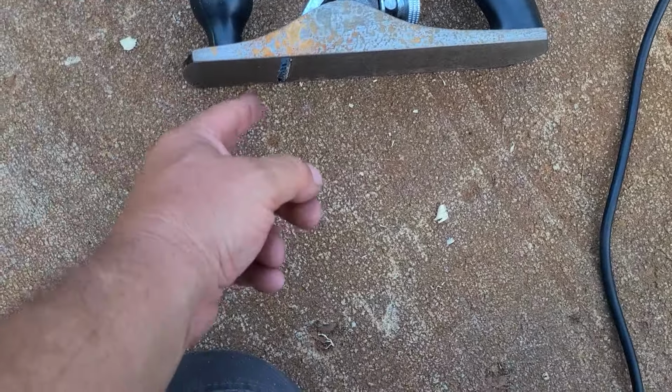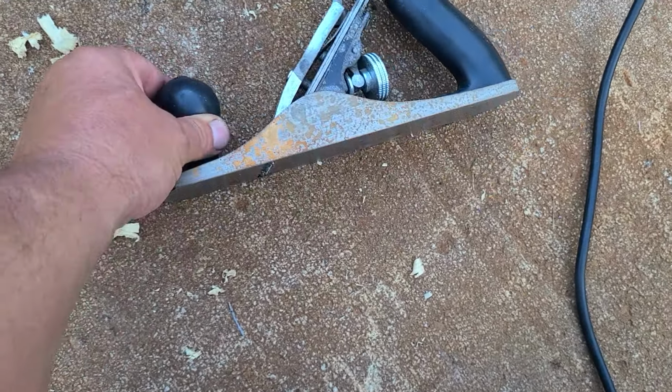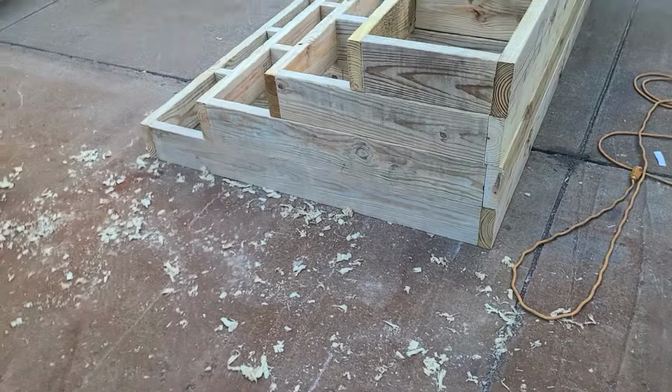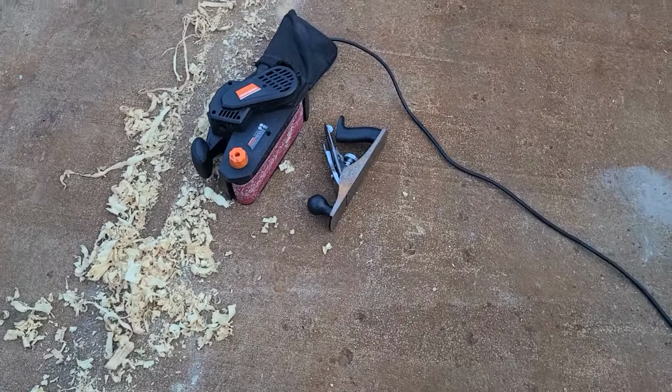Now listen people, you notice the blade is right here. Never lay these down. If you see one of these, lay it down like that. You don't want to damage the blade. Always lay it on its side. But that's neither here nor there. But you can see the wood chips and shavings. These chips and shavings are good size. That plane makes short order of it.